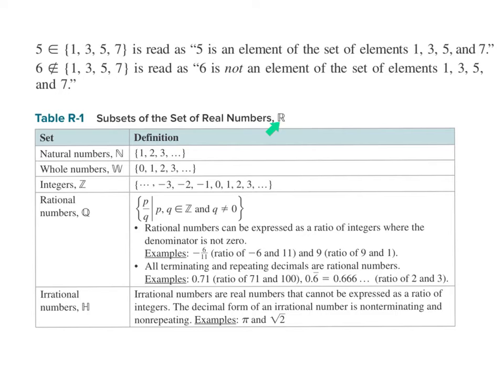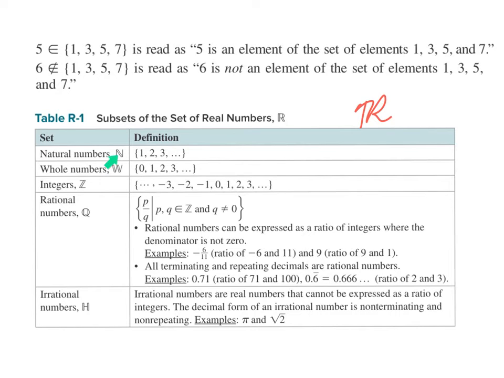All real numbers is this funky R, script R. If you guys had me for Algebra 2, you know we talked about the script R, and it looked like that. Okay, this book uses a little different notation for that R. Again, I think this is on page 2 of your book, so you can screenshot it from there.